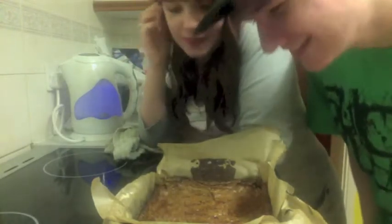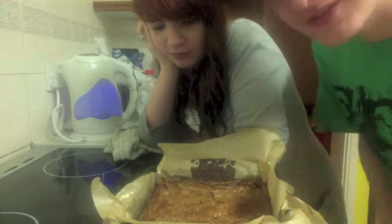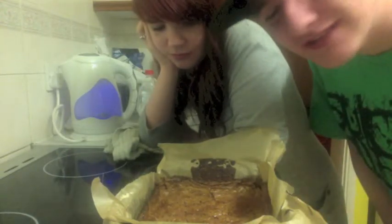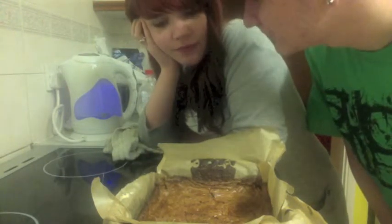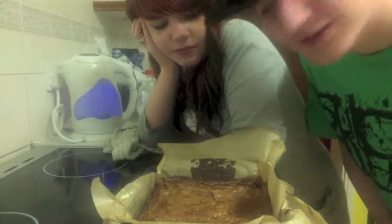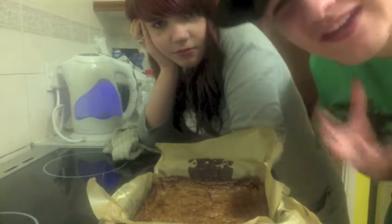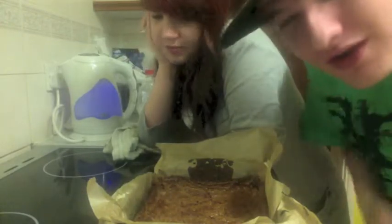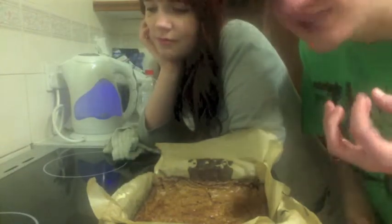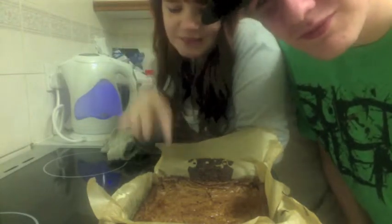Anyway. It's going to keep cooking in the tin, even though you've taken it out of the oven. So leave it to cool in the tin. And then we'll be right back with you. Until it cools down. Okay. Until it's cool to the touch, until you can touch it without going, "Ow, shit, I burnt my finger." So yeah, we'll give you a shout when we've done that, and we'll cut them up and have some tasted, shall we? Yeah, you can have some of mine too. We'll see you then.